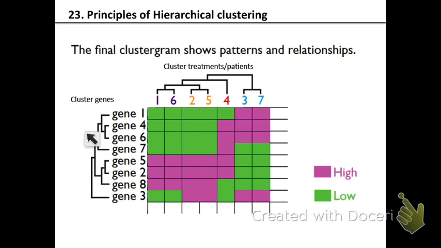So you're going to cluster the rows. So these genes have similar expressions, and you're going to have this kind of a hierarchical clustering that shows you patterns and relationships. So we call these kind of graphs clustergrams. Okay, so this is clustering and clustergrams. Any questions about this? Any confusion? Does it make sense?